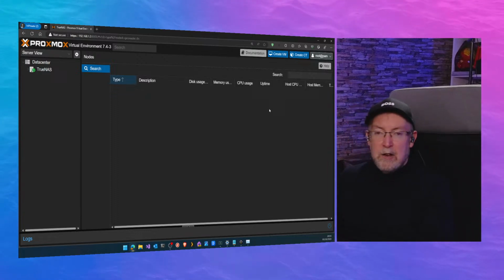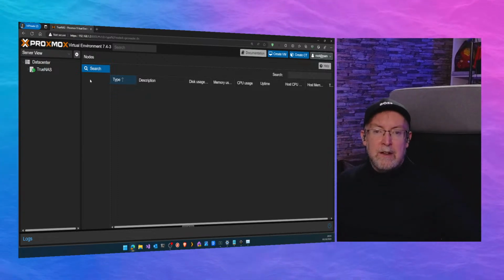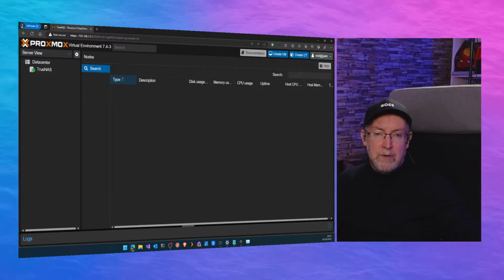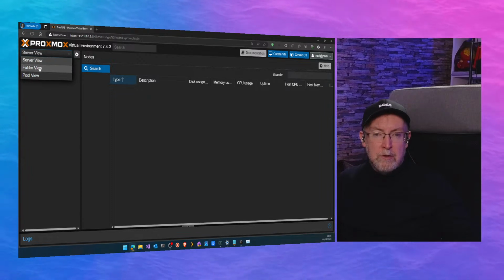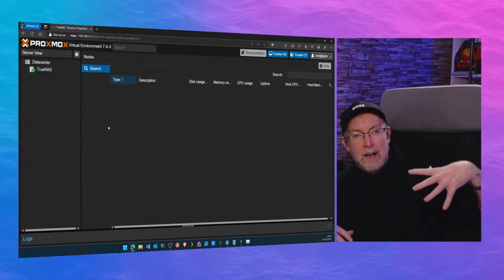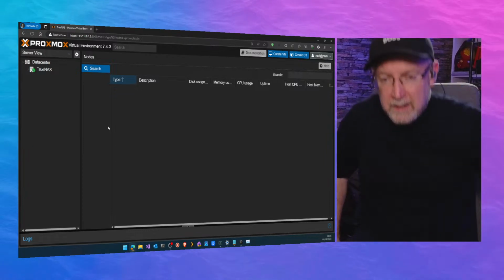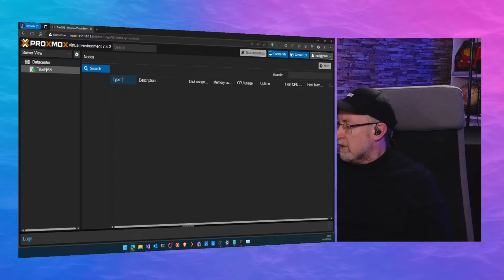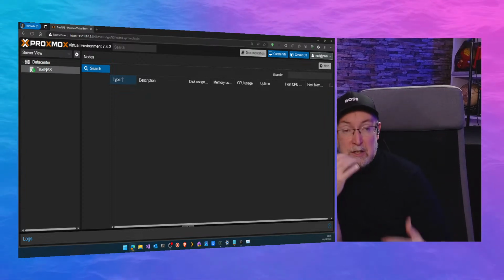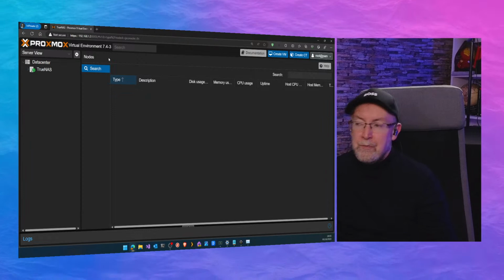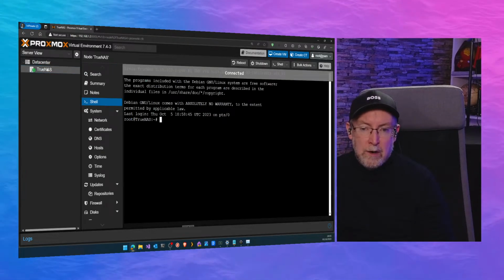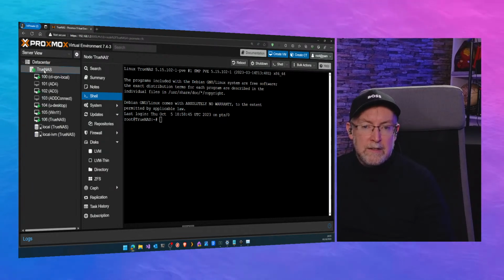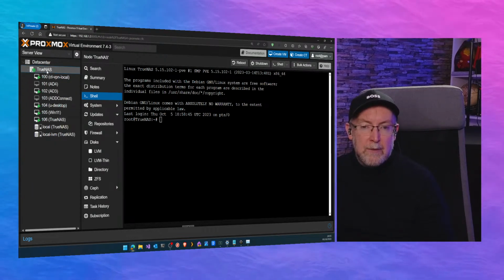So if you're going to check out Proxmox and get it installed, the first thing you need to do is make sure you understand the three different views here: your server view, folder view, and pool view. The easiest way of thinking about it is like this. The server view is about looking at the host server, plus all of the other servers that you create, the virtual machines. In this case, I've got all these different machines on here. I'll show you that in a second. These are all the virtual machines I have on it.